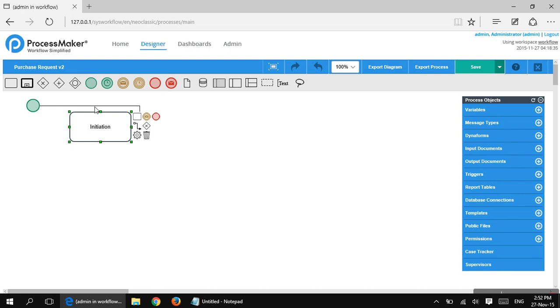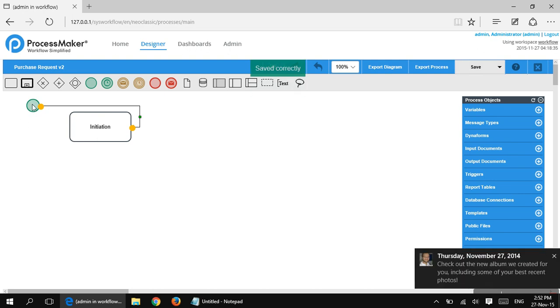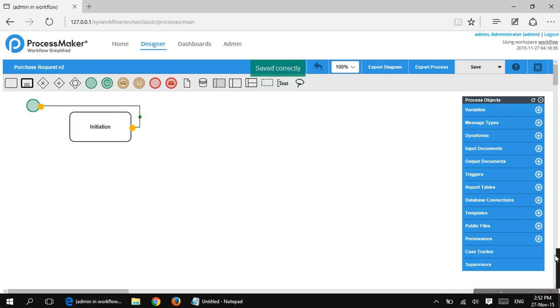You could try to change that if the design does not look good. When you click on the arrow, you will get two yellow dots, which you can move around as you like. So I would like to place it here so that it looks simple and aesthetically pleasing.